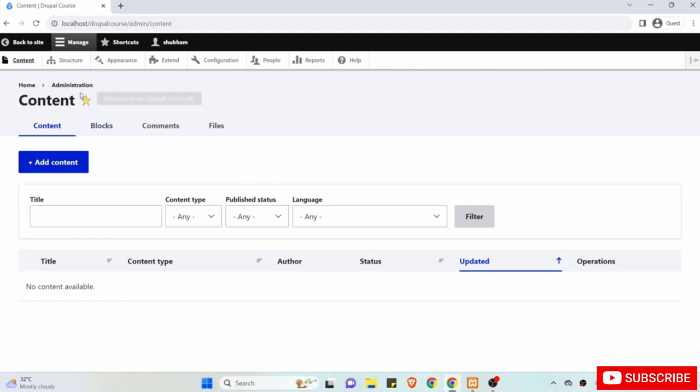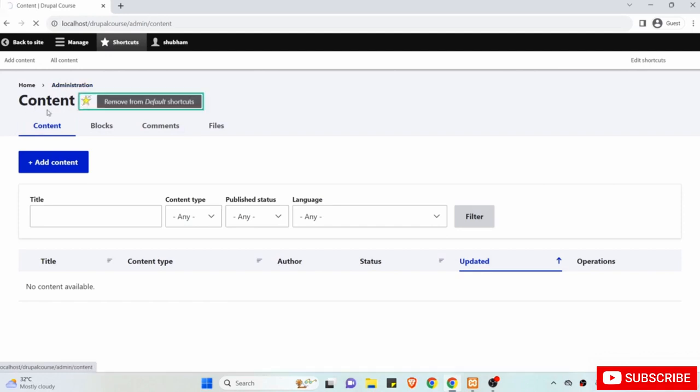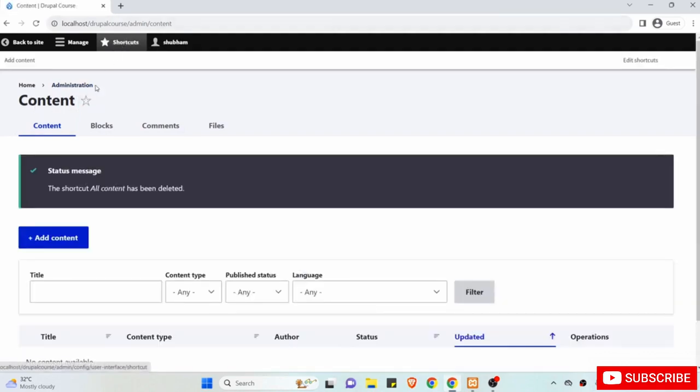And here you can also see that we have this star mark here. So this star mark is used to create a shortcut. This content is already added to this shortcut page. So you can see here that we have this all content area. So this content is already added. If you click on this, then you will remove this content from this shortcuts page. And if you want to again add this content to the shortcuts page, you can click on this star button once again. So basically the idea here is that if you want to add any item to the shortcut, then just click on this star button and then it will get added to this shortcut.